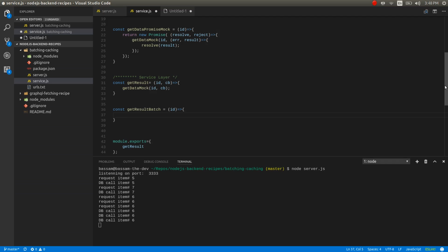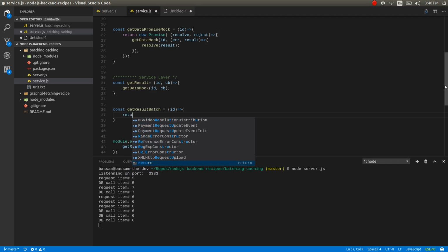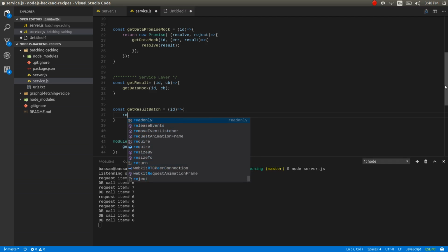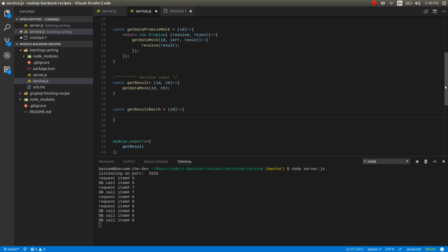So this function will go ahead and, in this case, I will create, let's create our queue, which is also an object.